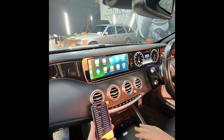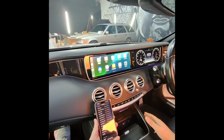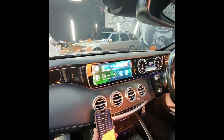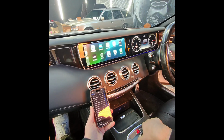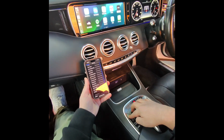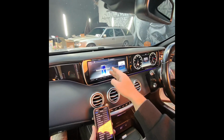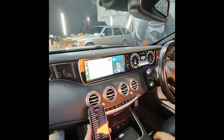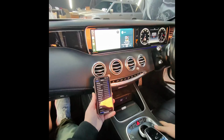You don't need to do this every time. Whenever you come into the car, make sure your Bluetooth and your Wi-Fi is on and your phone is on the latest iOS. It will automatically connect. Now we have the CarPlay on the screen. You can use your knob. And you press and hold the back button. You go back to the original menu. Everything's there as it is. Make sure you select Bluetooth audio if you're playing anything on the CarPlay. The sound's working. Everything's good. Thank you.